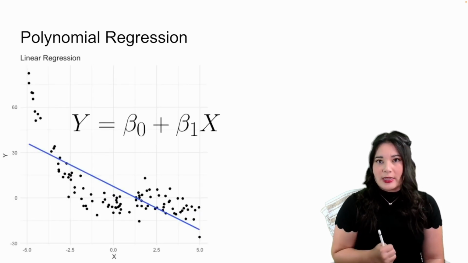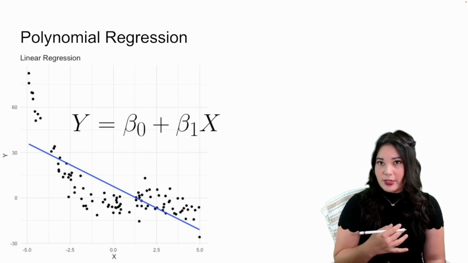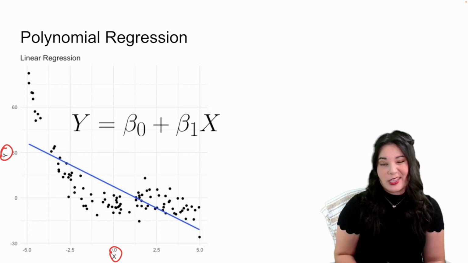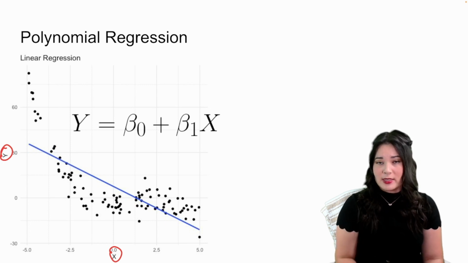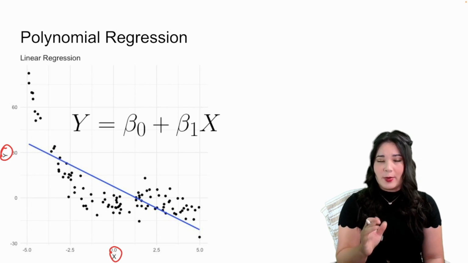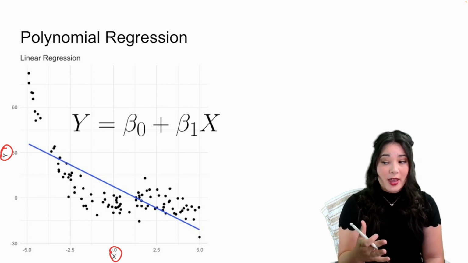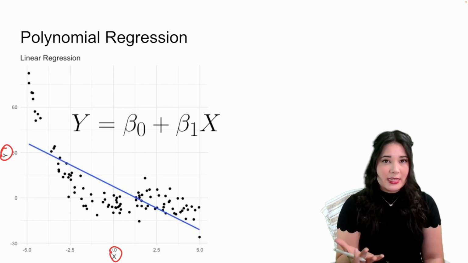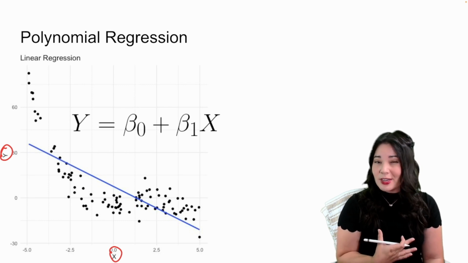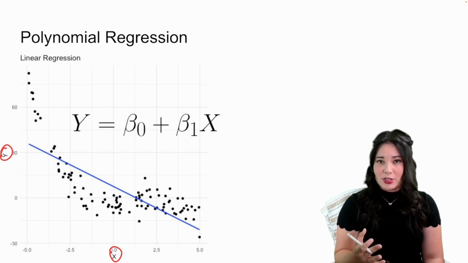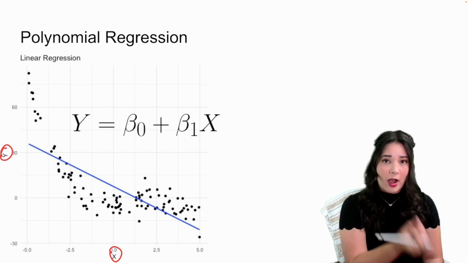So let's take a look at this data. Here we see a very simple problem where we have one predictor on the x-axis and it's predicting one outcome on the y-axis. Now, this has a very clearly non-linear relationship. In fact, if I saw this data, I would say it's violating the assumption of linearity. You can even see here when we fit a linear regression that it does a pretty poor job of explaining the relationship between our input x and our output y.